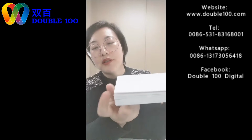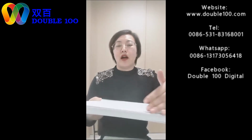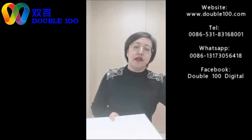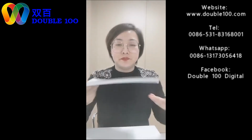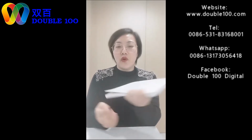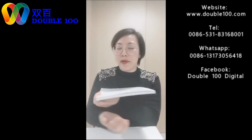See this block, after this, the edge may not be so neat. Sometimes it's not so neat. So we set it on the cutters to make the trimming. Trimming the excess edge. Now it's not so neat, but after cutting, it will be like this. It's neat and smooth. After this block making, we can make effects. We can make edge gilding on the three sides. We can make it silver. We can make it golden. We can make it black. So the album will look different with the edge gilding. Then it's up another level for the book.